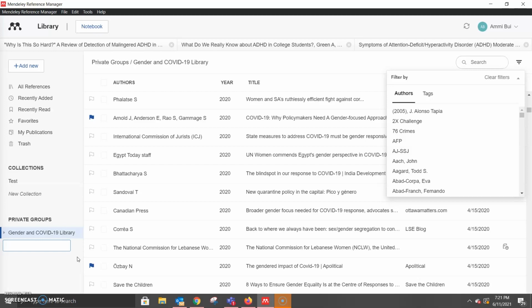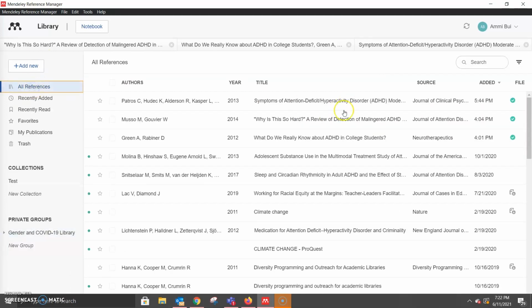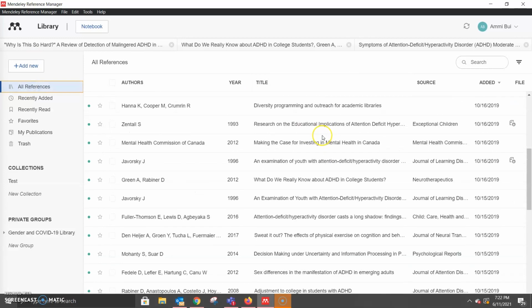And we can share documents with each other just by dropping those files into the group. And we can also go in and work on the same document at the same time. It's pretty neat, despite the fact that they've slimmed down on all of the social networking features. You can still use Mendeley for, I guess, collaboration purposes if you so desire. Okay, let me go back to the all references page so that you can see all of my articles.